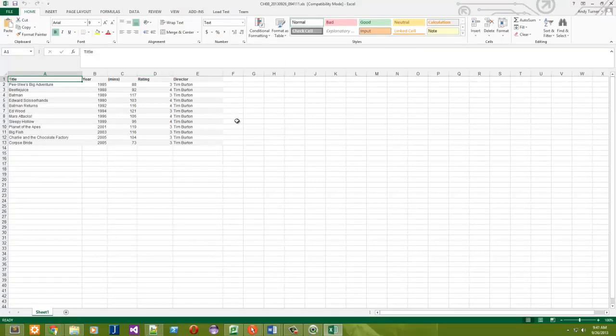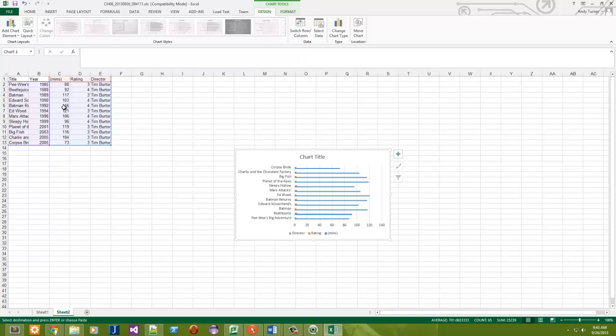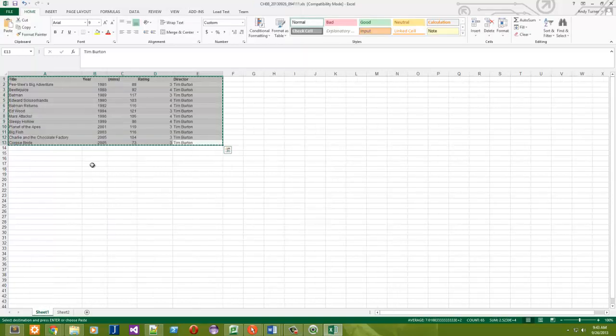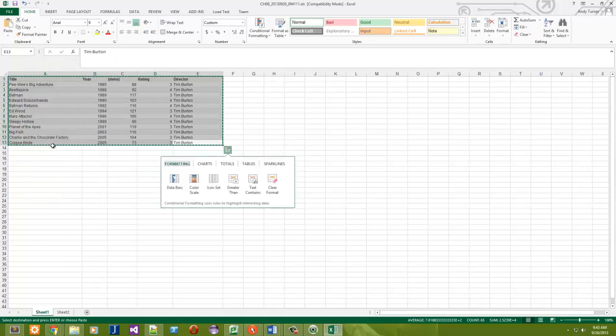Now we have the rating here, we have the director, so we can hover over all of this data and then say insert chart, and we'll do a columnar chart. What you can do when you hover over data in Excel is select the whole data set, and then right click it and choose quick analysis.